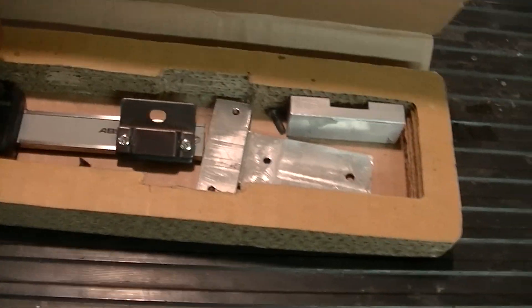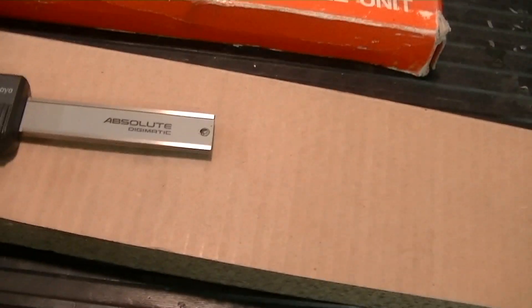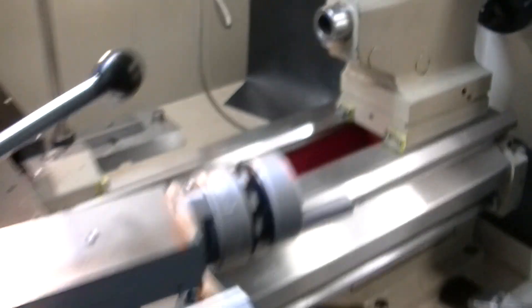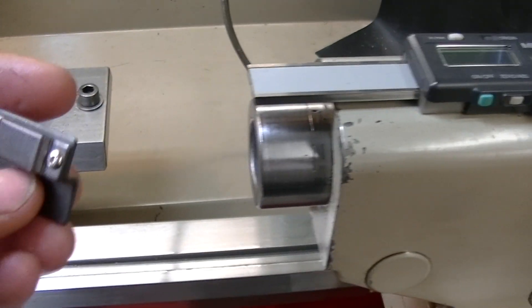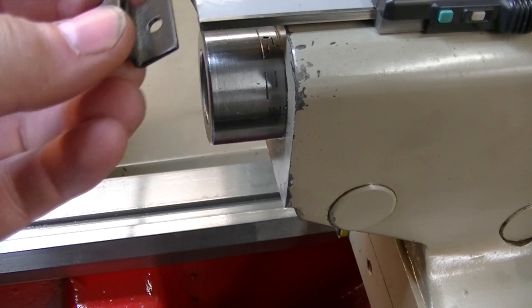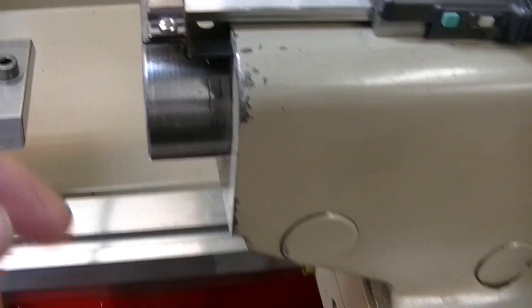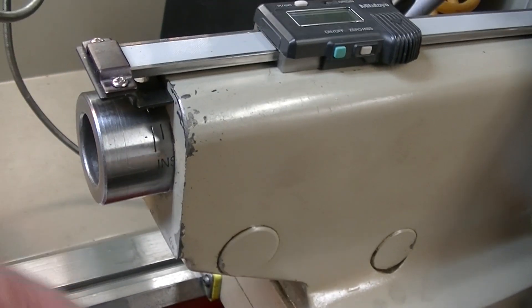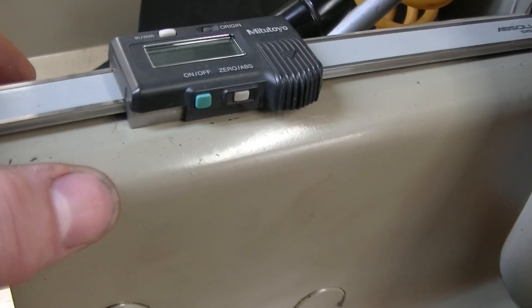So here it is. We'll use that part and this part right here. The idea will be to install this up here, use an adapter that will connect to the front here. And then an aluminum block with a split that will tighten up around the quill and attach to that. I think I'm just going to use some 3M VHB tape to attach it to the tailstock.